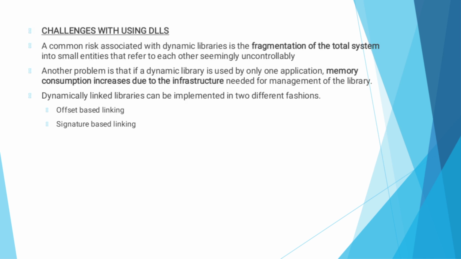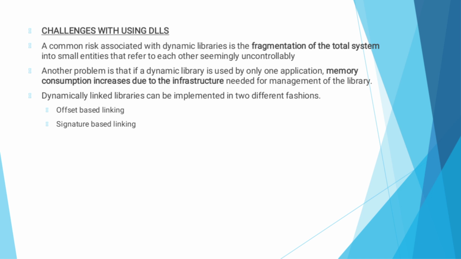Challenges with using dynamic link libraries. A common risk associated with dynamic libraries is the fragmentation of the total system into small entities that refer to each other seemingly uncontrollably. Another problem is that if a dynamic library is used by only one application, memory consumption increases due to the infrastructure needed for management of the library.